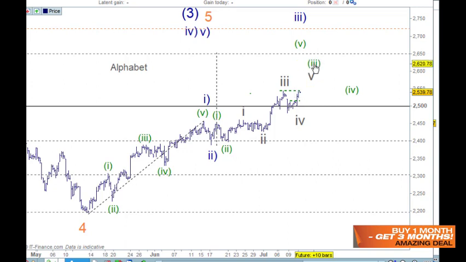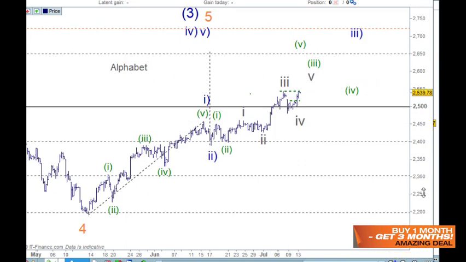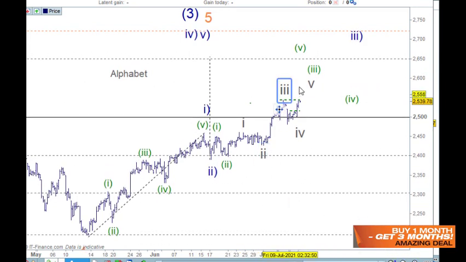So in this case, let me just get this here. That's the distance of that wave 1. So if we're going up for wave 3 here, we want this blue wave 3 longer than wave 1. That's why that's up there, and that's just giving me a bit of a guide stick, that I wouldn't want to be any smaller than that. It helps me understand the waves a little bit better.